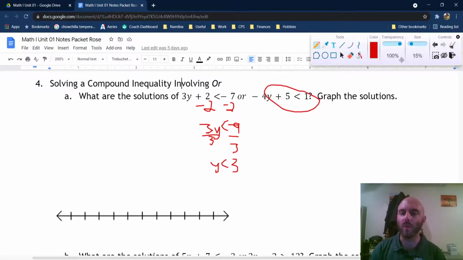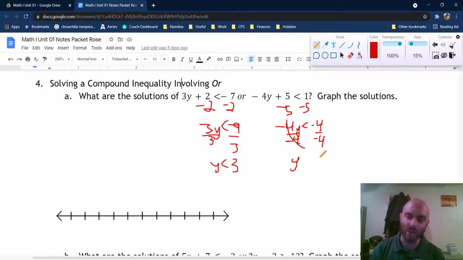You'll work on this one over here now. Get rid of the constant first. -5 minus 5. You've got -4y is less than -4. You get rid of the coefficient by dividing, and I need to divide by -4 because the coefficient is -4. They cancel out. Well, they become 1, which no one puts the 1 in front of the y. So y comes down, and -4 divided by -4 is, well, like we just said, 1. In this case, it's not a coefficient, so we need to write it.